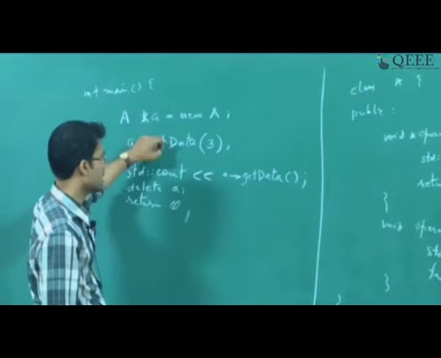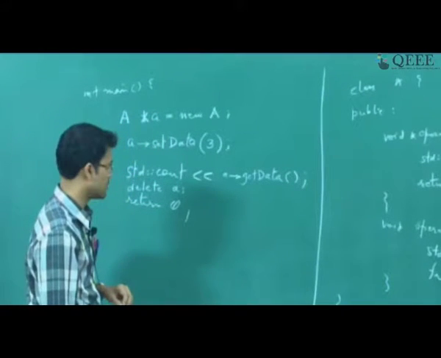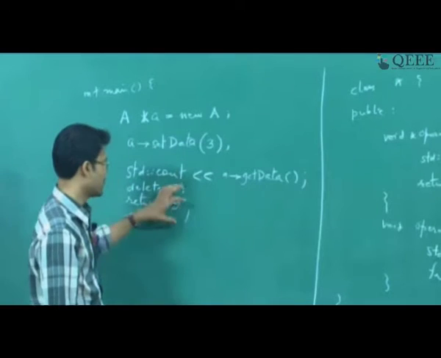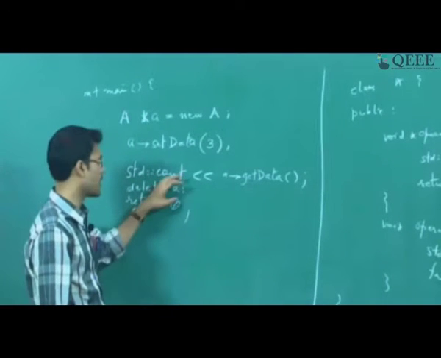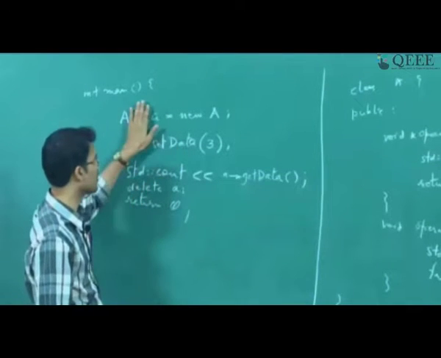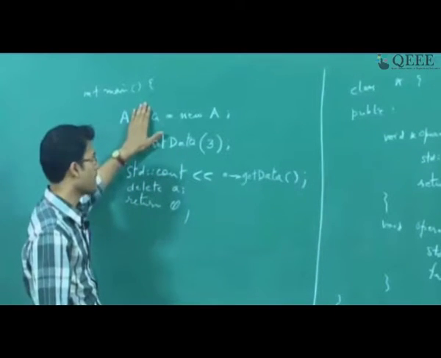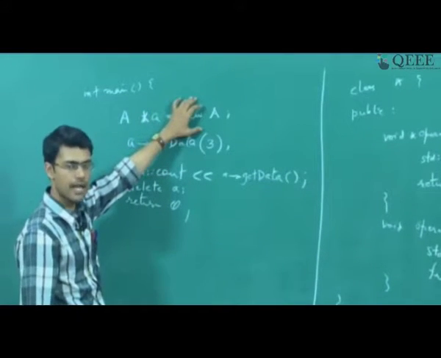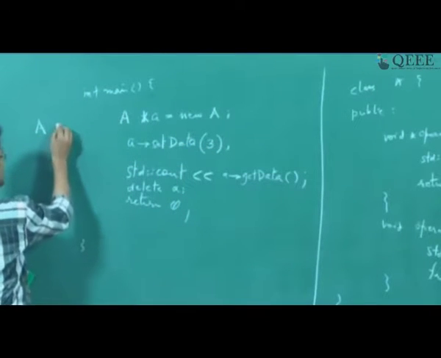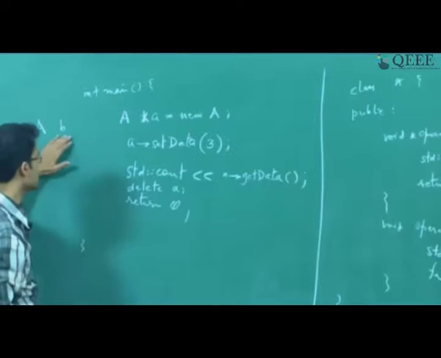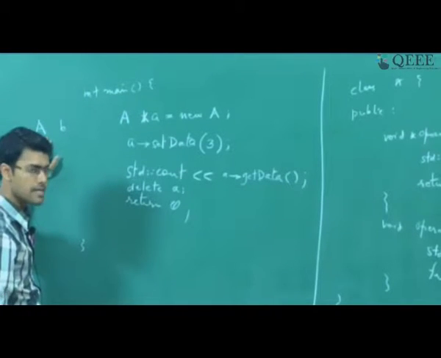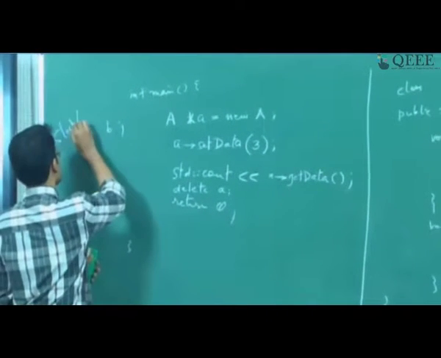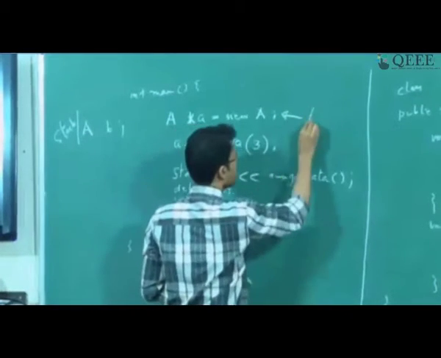Alternatively, in some cases, for example, the constructor and destructor are not going to be automatically called. The destructor will not be automatically called if you have it as a pointer. However, if you have it as a regular variable, a non-pointer, scalar variable, then the destructor will get automatically called, because this allocation was happening on the stack, right. So if you have, for example, A B, this is a variable of type A, and if A is a class, then B is going to get allocated on stack. So this is on stack, whereas this is likely to be in heap.